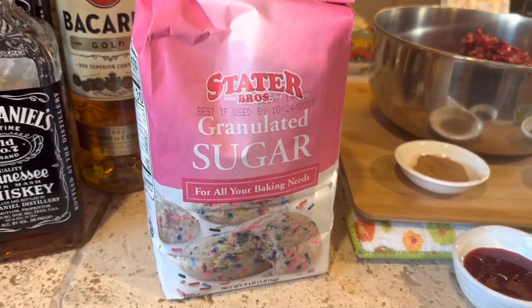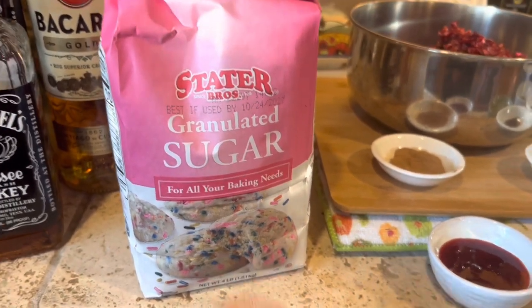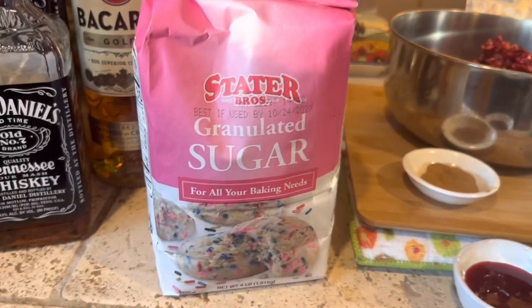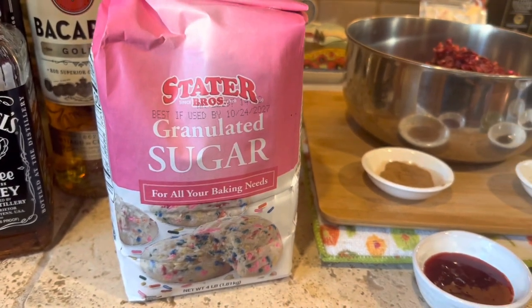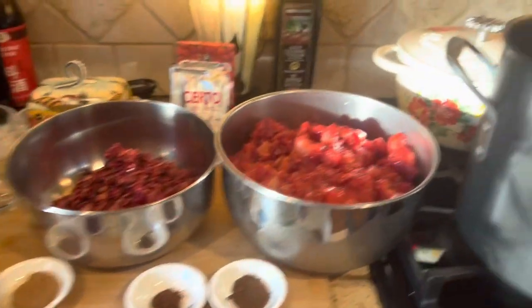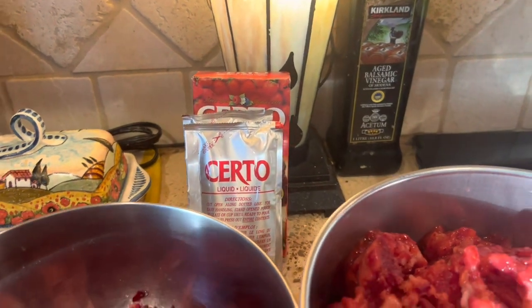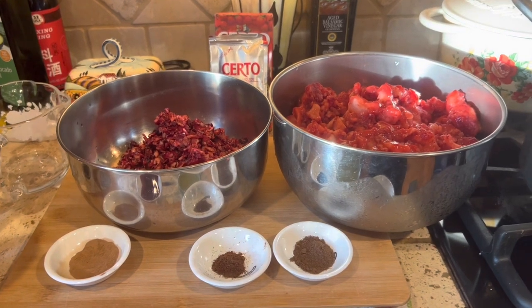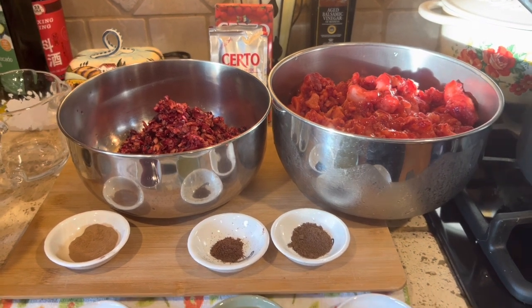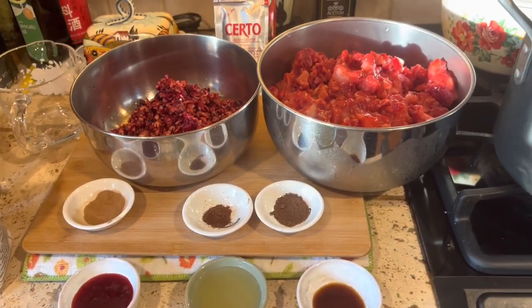And my husband, being the dear sweetheart that he is, asked me what he could do to help. And I told him he could go to the store and buy me a 5-pound sack of sugar. So this 4-pound bag of granulated sugar would be the equivalent of 9 cups of sugar. So we're gonna put everything together into the pot here. We're going to add everything in there, but we're gonna leave the pectin for later. We're using liquid pectin. If you're using a granulated or dry pectin, then you would have to put the pectin in before you put the sugar. But we're not going to do that because that's not what I'm doing today. I'm using the liquid pectin.